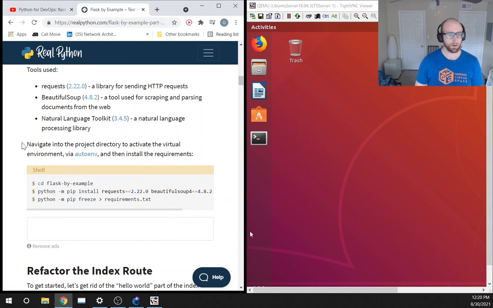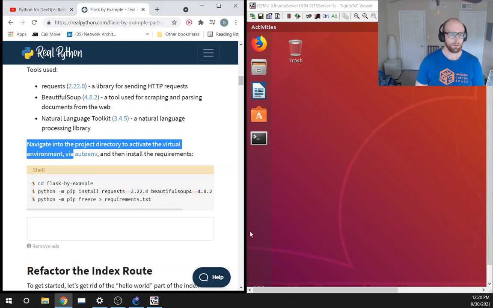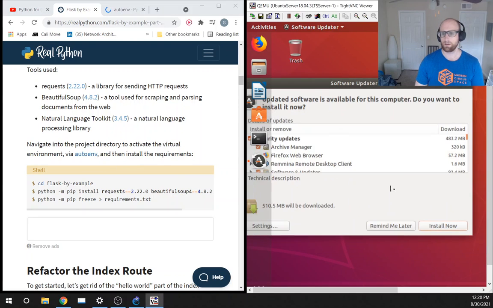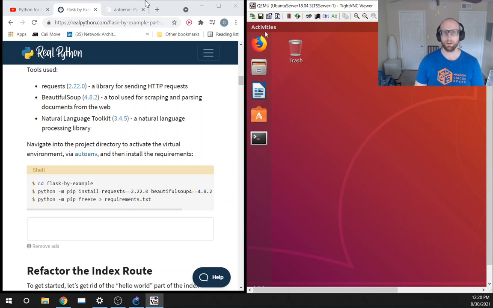All right, so the first thing we're going to do is navigate into the project directory, activate the virtual environment via autoenv, and then install the requirements. I'm not sure what they mean by autoenv.